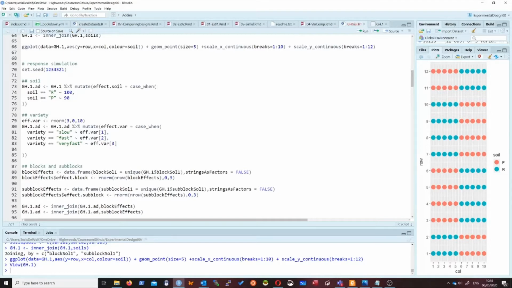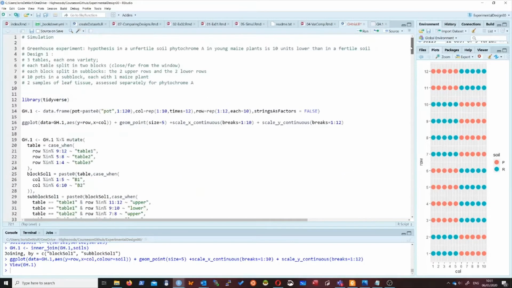There are only 2 cases: either your soil is rich or it's poor. And in our research question, which I repeated at the top here, we said we would like to have an experiment that is able to distinguish Phytochrome A levels that are 10 units different between poor and rich soils.